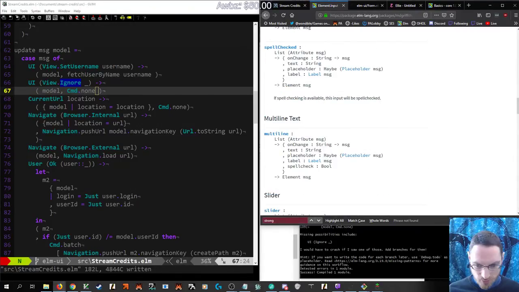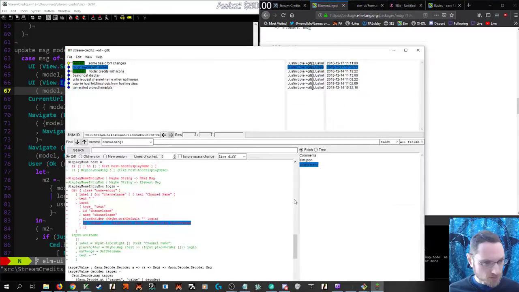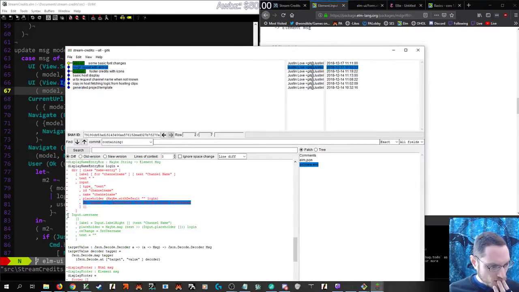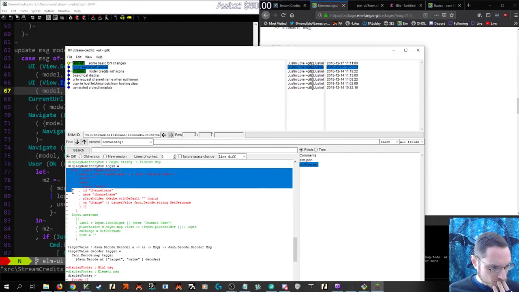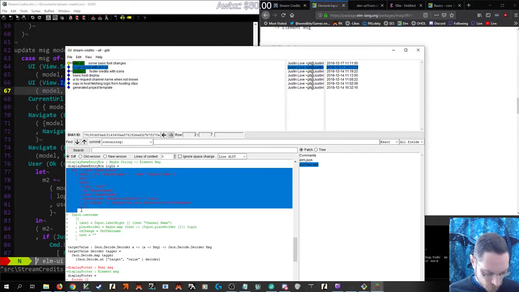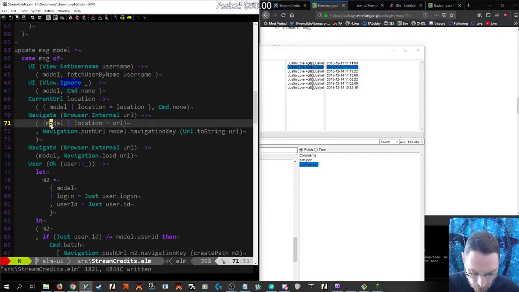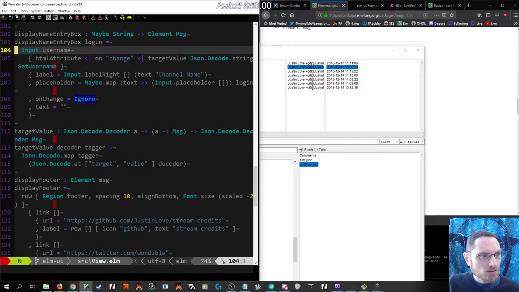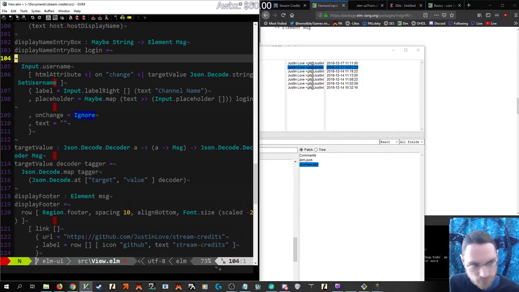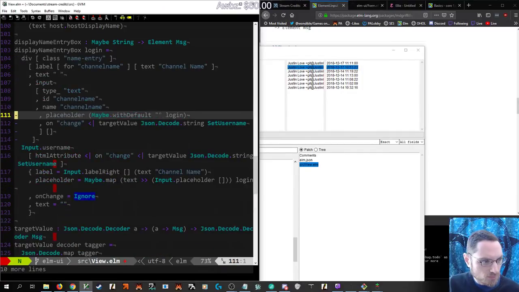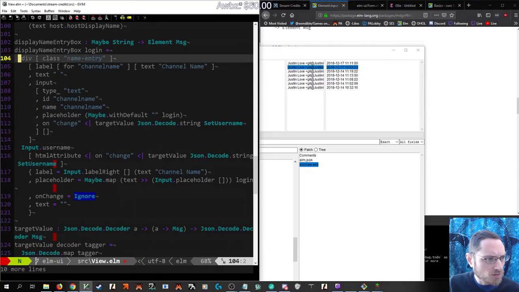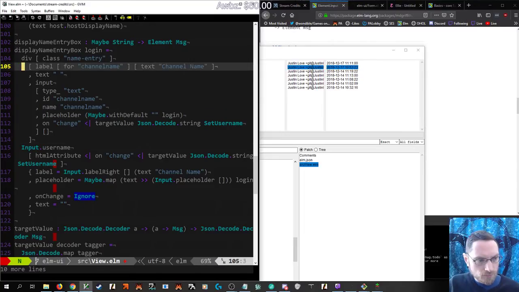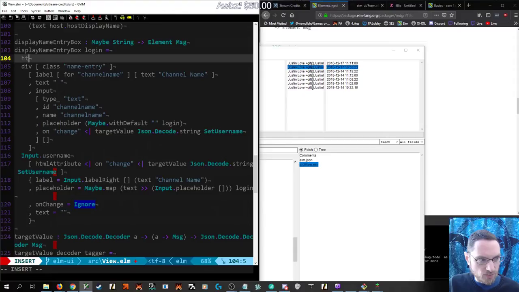Okay. So we go back to here. And make this an import. Display name entry box. Actually, is there two spaces there? No, okay. And then I have to see if I had any styles specific to that. But I think it's just HTML.